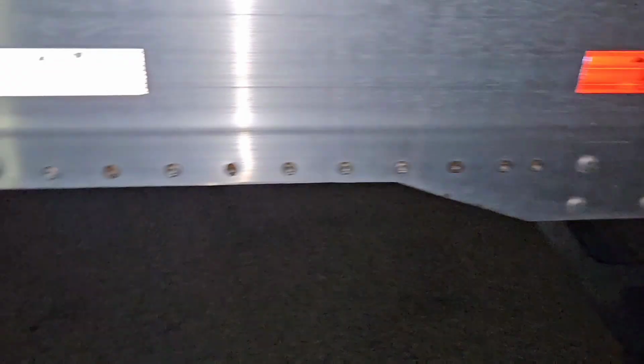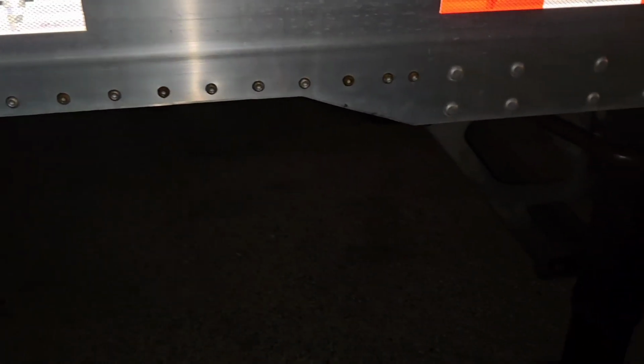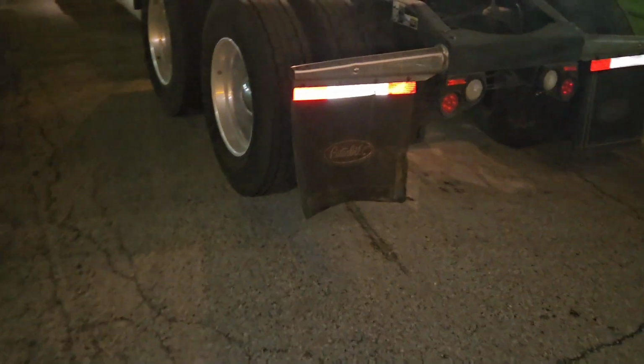Also, when you're doing it, have your landing gear down. That's the best way I've found to do it. You want to lower your landing gear on your trailer. I also deplete the air in the airbags on the back of the tractor, and I measure it out just right. I don't have the fifth wheel hanging off of the kingpin of the trailer as I lower the airbags.